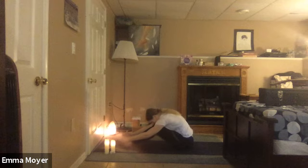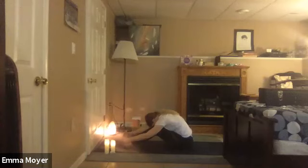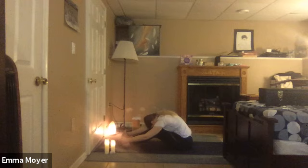And then maybe slightly working to straighten the knees a little bit, not fully because we're not trying to hurt ourselves. But just slowly working the feet towards the top of the mat, very slightly. Breathing in and breathing out. Maybe walking the feet forward a little more. Breathing in and breathing out.